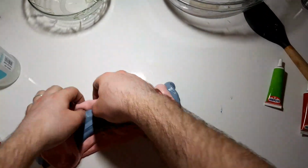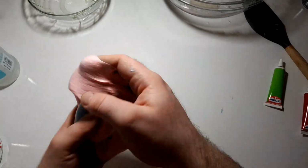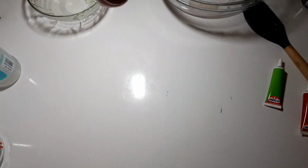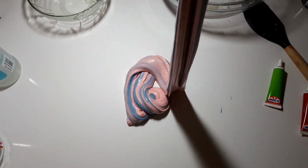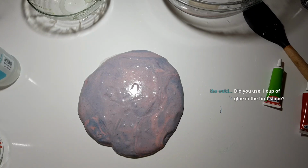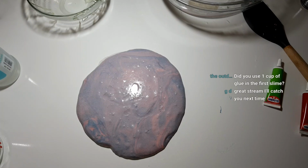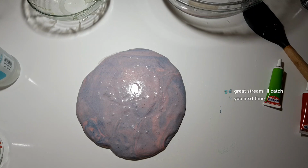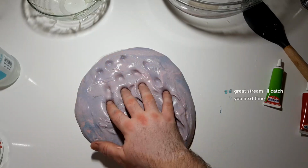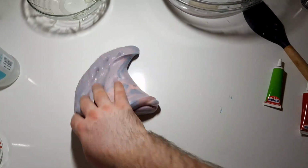Mix this stuff together, see how it looks. And stop it sticking. My phone just did something, I'm hoping I'm back. Yeah, I think I'm back. I hope so anyway. Yeah, you can just add a little bit of baby oil to this, guys.